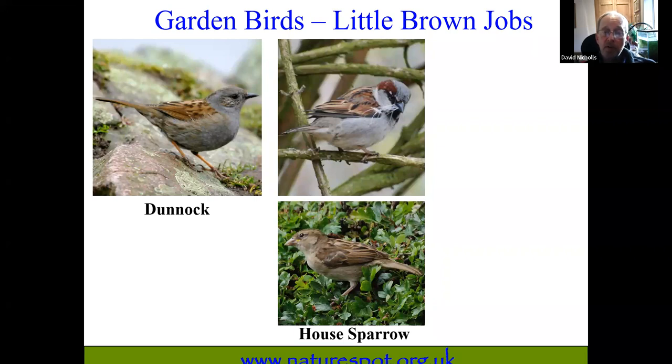They're not, of course, very common anymore, house sparrows. You might be lucky and have them in your area, but in many parts, of urban areas particularly now, they've kind of disappeared. And there's been a lot of research to try and work out why. They're not 100% sure. It's probably a combination of factors. Not enough food for the juveniles. Like a lot of birds, they need to feed their young on caterpillars and insects. But crucially, during the winter, they feed on seeds. And they can't find necessarily enough natural food, although they do visit feeders. But possibly the most important factor is that they don't distribute very well.